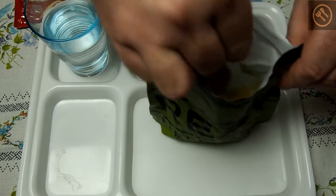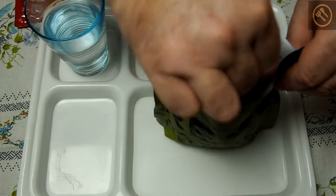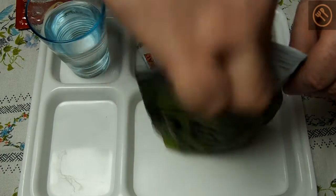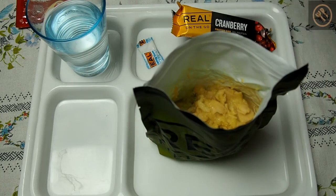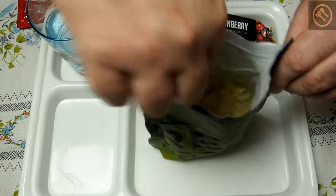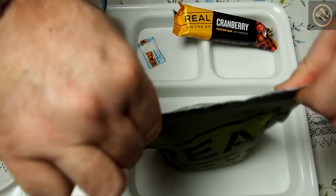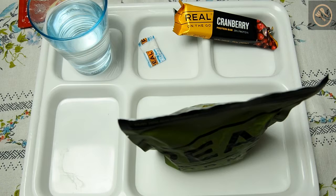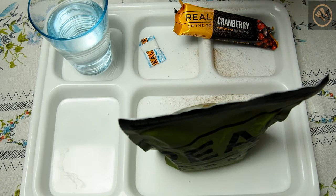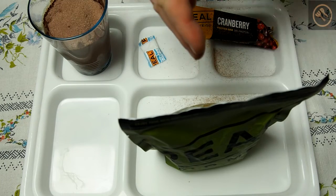Let's use this spoon — I can smell already the fish. Oh god, this will be interesting! It smells like dried fish. I think I will add a bit more water — hope it will not be too soupy. We have this three-in-one cocoa drink. Both items are made in Norway. Oops, I made a mess — I will take another spoon because I don't want to have fish in my cocoa.